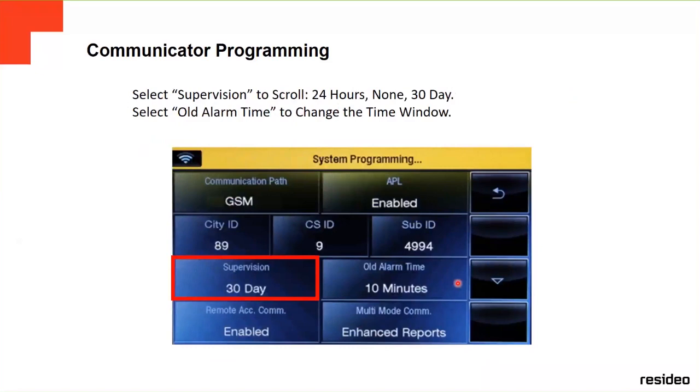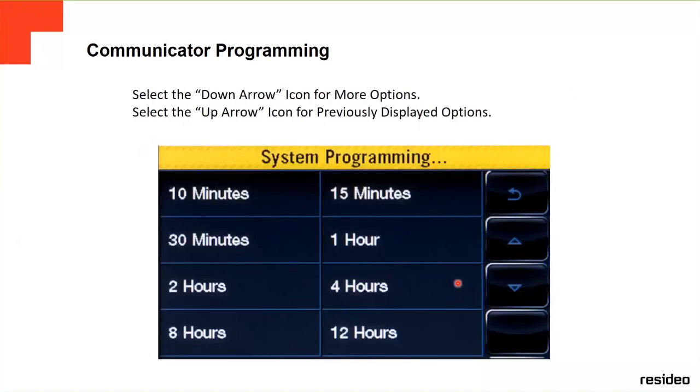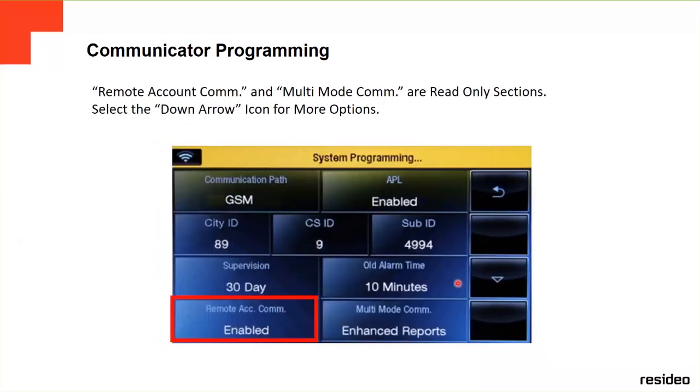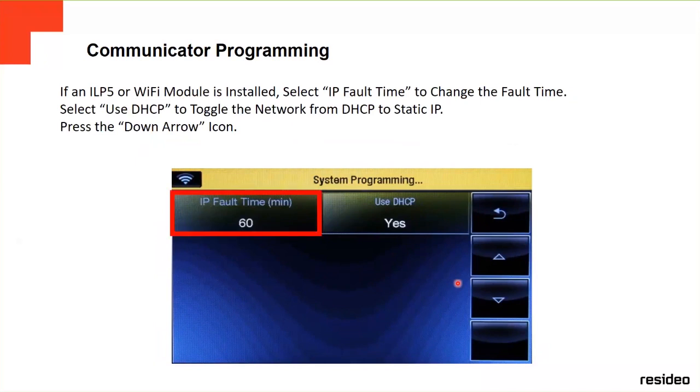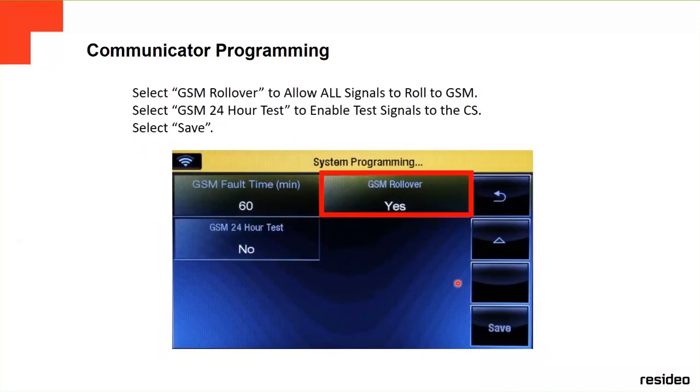Supervision, how many are you going to do? 24 hours, none, or 30 days, you change it over here. The alarm time, there are more options on the top or on the bottom. Then you go to remote account communication, where you enable or disable it. And multi-mode communication, enhancing reports, depending on how you want it. This is where you program all the options for communicator programming: GSM default time, the IP full time, all these options. We're not going to go into details, but this is where you change the options if you have a communicator on the panel. Okay, GSM rollover.